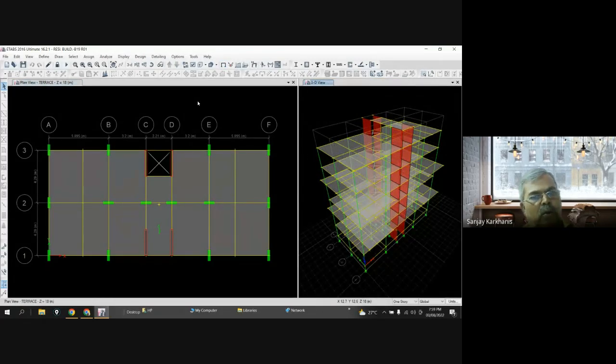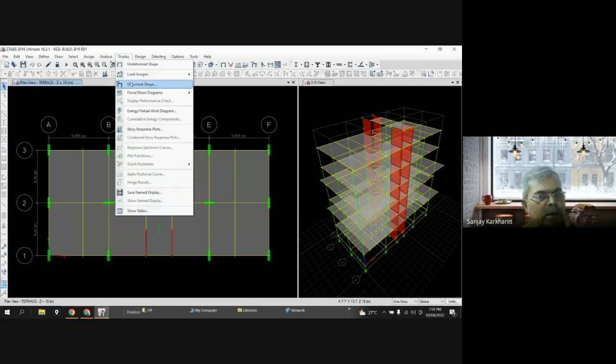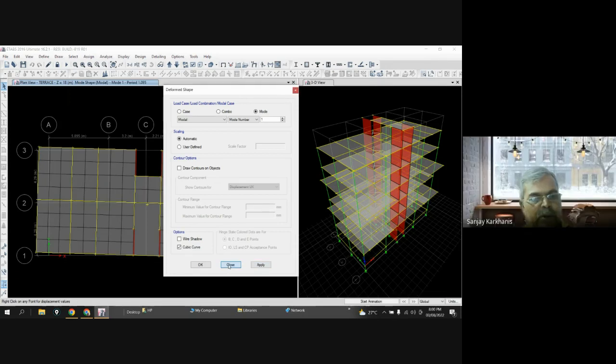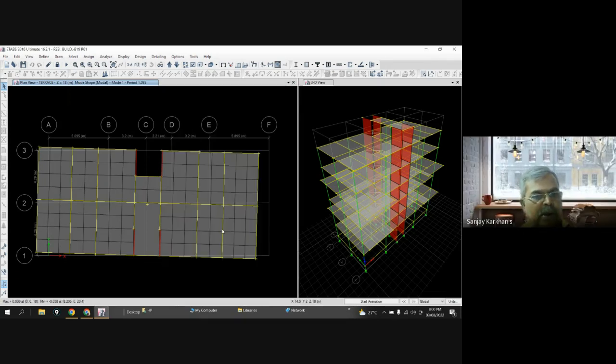I gave you a little bit of understanding just so that the behavior of the building and deformation, or I will say how the structure will react to the earthquake, will depend on the configuration that you are choosing. Many times people do not understand that, that's why I am saying it. Okay, let me go to this.